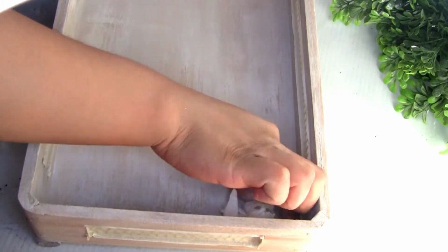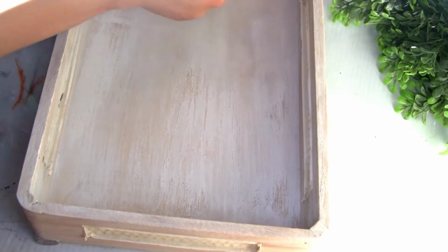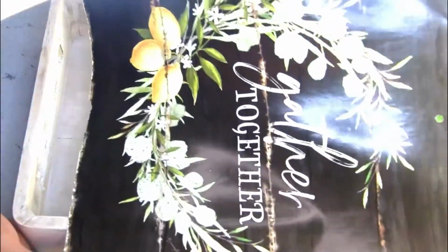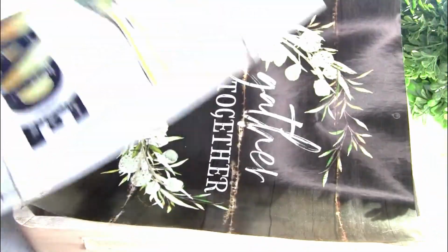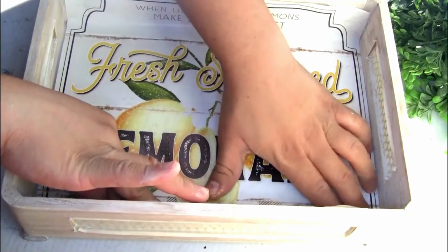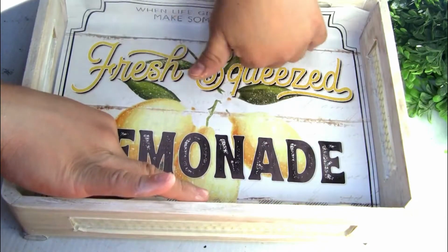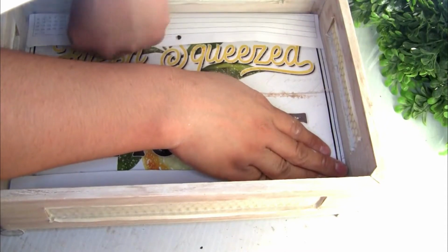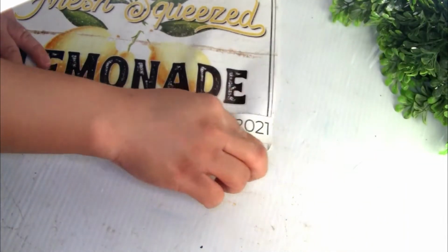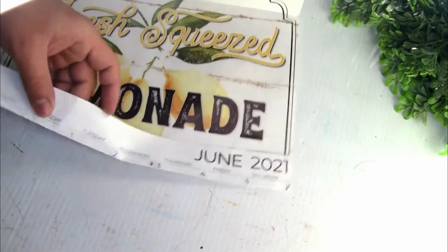And once I was done, I just let it dry. I'm going to be using this beautiful image from a calendar that I had, and I want to show you. You guys can use this first one or the second one or any image that you have on hand. I decided to use this one, and I just placed it inside of the tray and traced it so we can cut it to the size that we need.